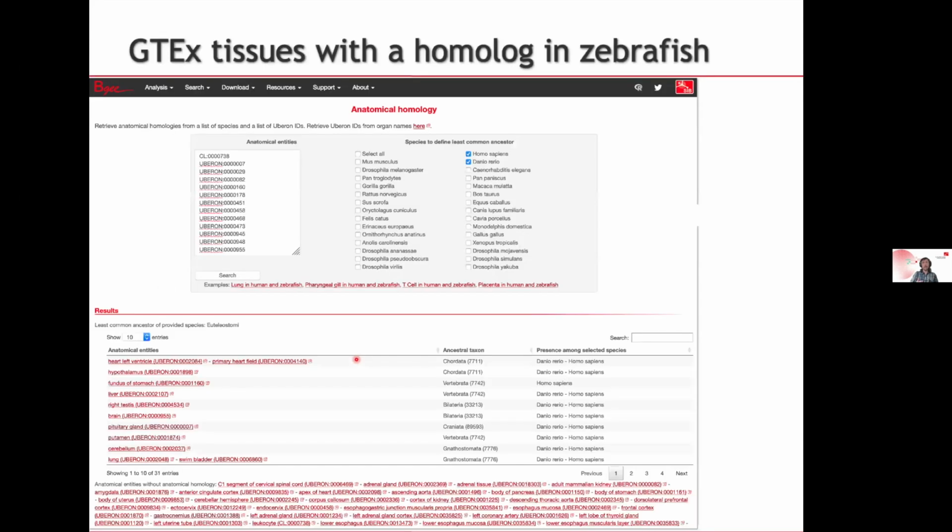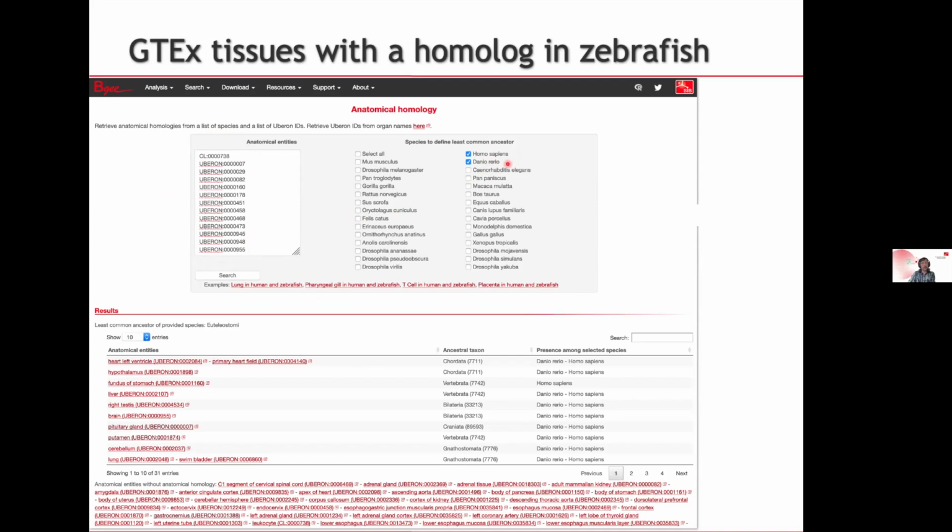And we provide this information first directly at the anatomical level. So we have a tool where you can put anatomical identifiers. So here I put all the tissues or cell types which were sampled in the Bgee experiment. And I ask for homology between human and zebrafish. Now, zebrafish is a vertebrate like humans, so there's quite a bit of anatomical homologous structures, but fish and humans are quite different. It's not another mammal, it's a fish.